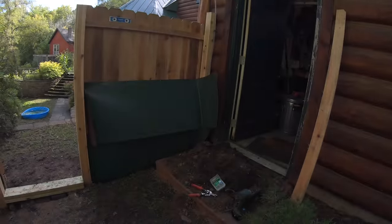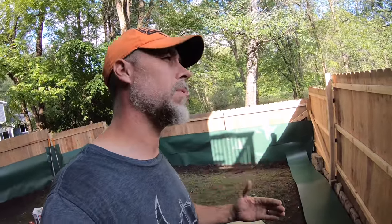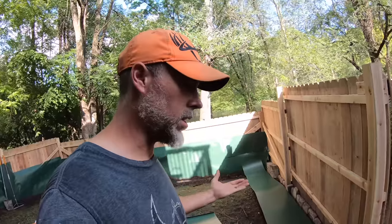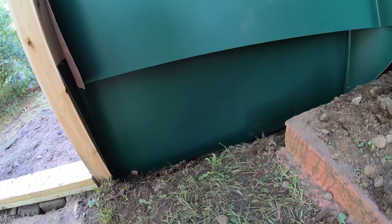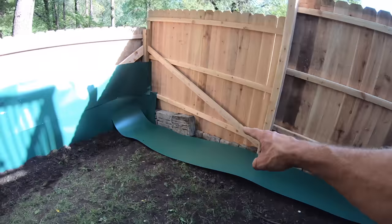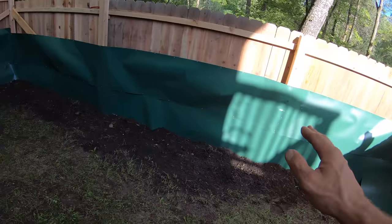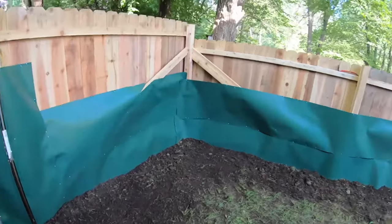Alright, you guys, well, we're gonna be calling this one. We're not quite done with this project yet, but let me just show you what we're working with here, what we're doing. The reason we're hanging the tin, and we know it's not the most beautiful thing in the world, but it's not meant to be beautiful. This is function over aesthetics. If we look down, we've got it all brick lined, and then we're wrapping that with tin underground. And then once we've got that done, you can kind of see how we've got it started, then we backfill it, and that's going to keep digging animals from wanting to dig. And if they do start to dig, well, you know, it is what it is.